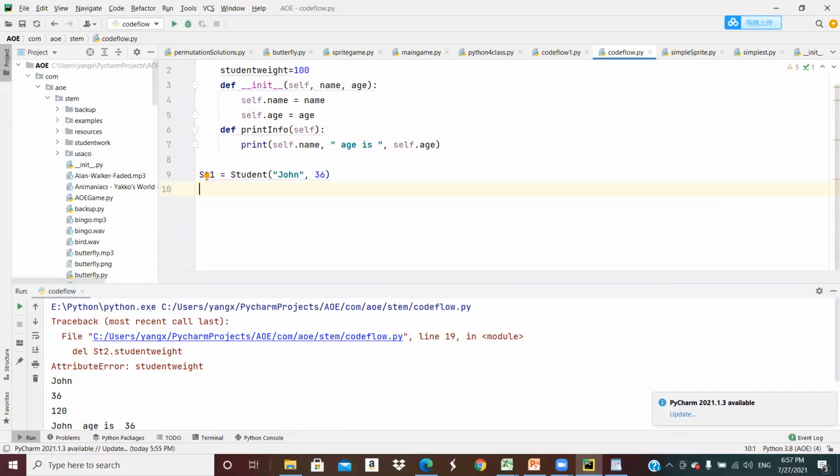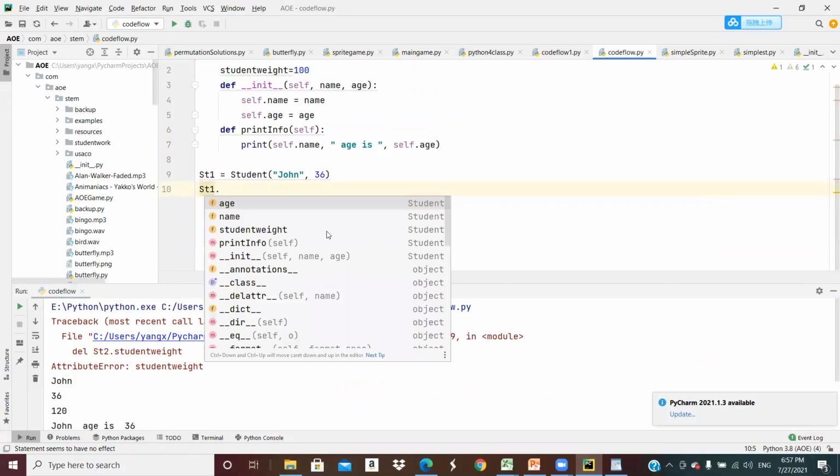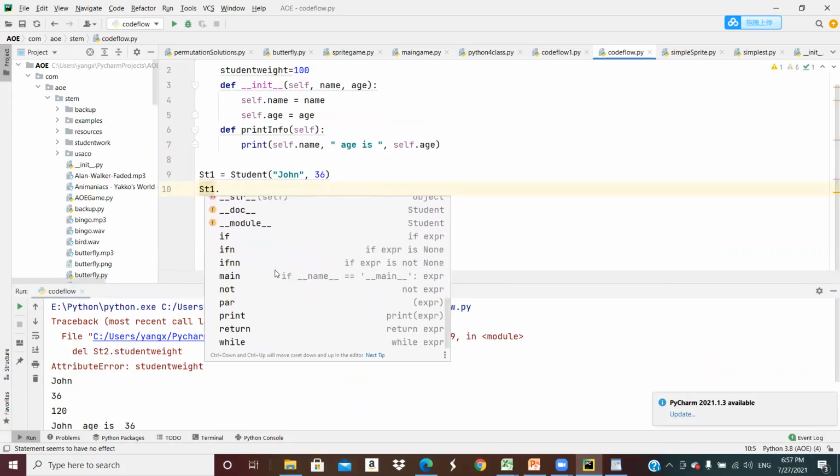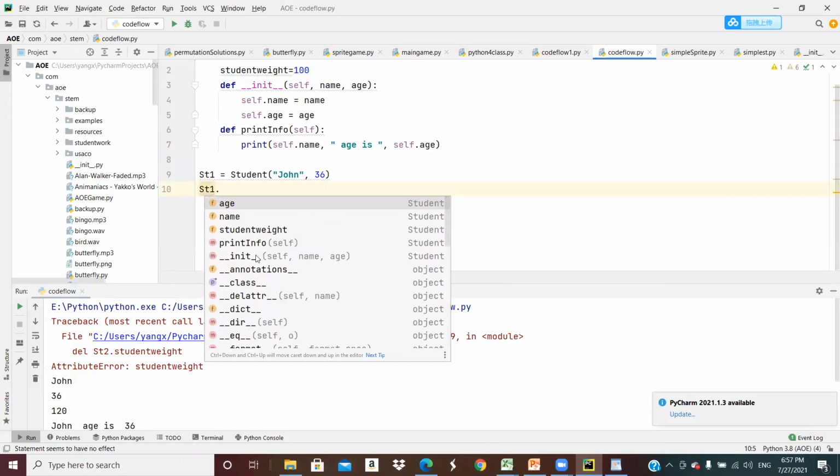So you see ST1, you put a dot here, you have a lot of things here, right? A lot of things. So whatever I have not defined, if you see them, it comes from its parent. And the parent object is the parent of all classes.